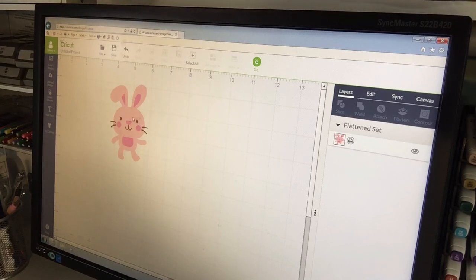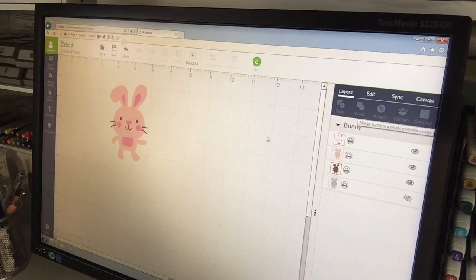This is more for using the print and cut function, which is something a little more advanced where you can make stickers and such. You would first print this out as a flattened set, and then you would cut around it so that you would just have a kiss cut around the sticker and you could pull it off the sheet like a sticker. That is something that is advanced. I'm not going to be going over that right now. So I am going to unflatten this, and to do that you have to have it clicked and then click unflatten and it will unflatten.